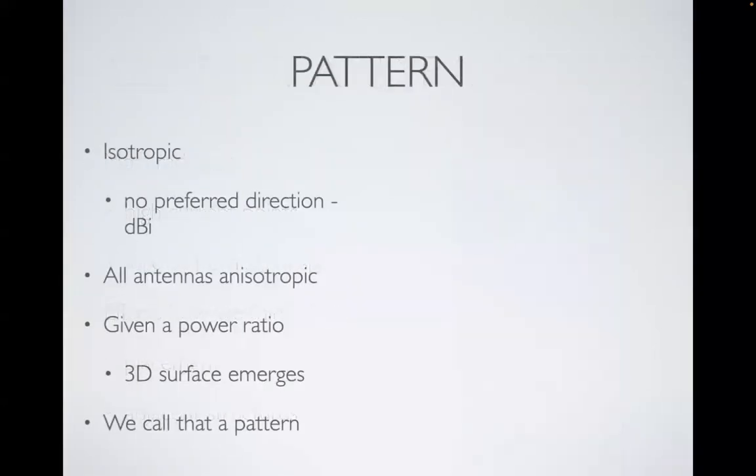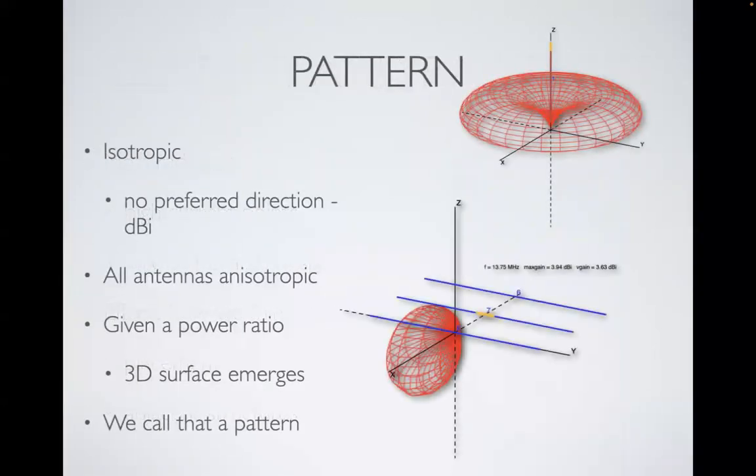Now, pattern is something we have to consider with antennas as well. So we learned that current's important. Current seems to be mapped onto propagation in some way. But pattern is an important factor too. And when we talk about different antenna structures, including the off-center fed dipole, which was mentioned earlier, we're going to talk about pattern a bit.